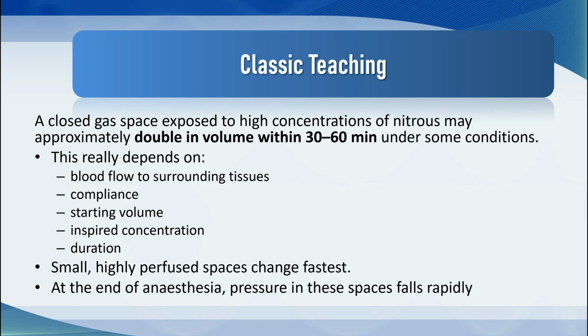Small, highly perfused spaces change fastest. At the end of anesthesia, pressure in these spaces falls rapidly. So, if you're anesthetizing a patient, for example, for bowel surgery, neurosurgery, ENT surgery, it's probably best to avoid nitrous oxide. However, if it's a very short case, 30 to 60 minutes, that probably has no impact on the space.